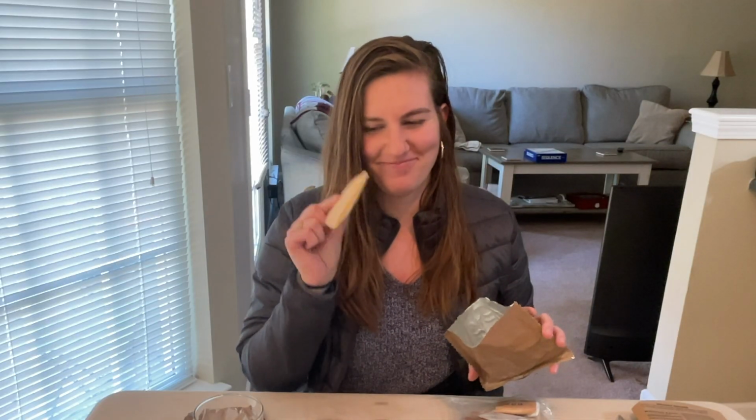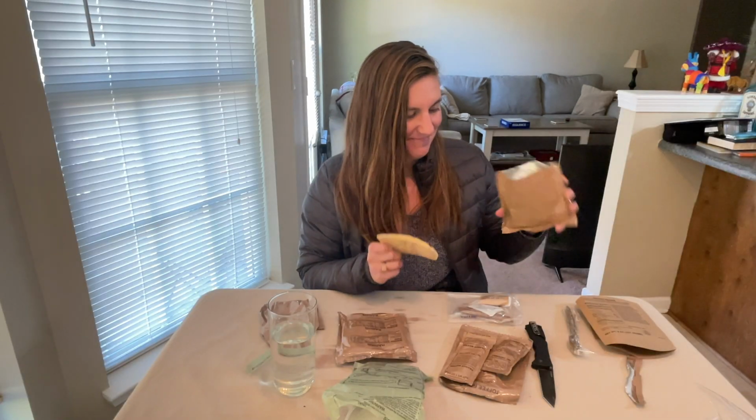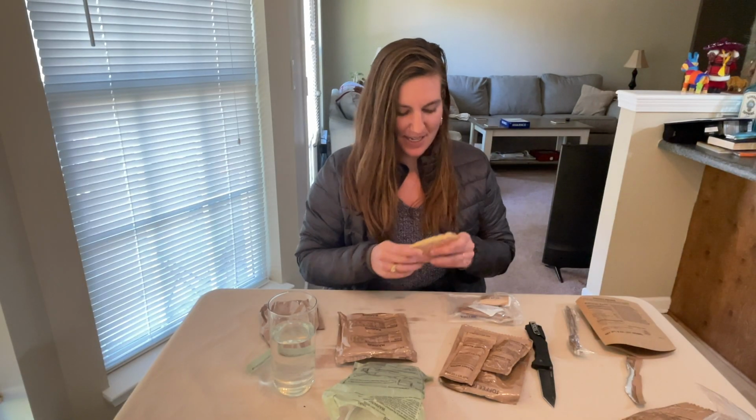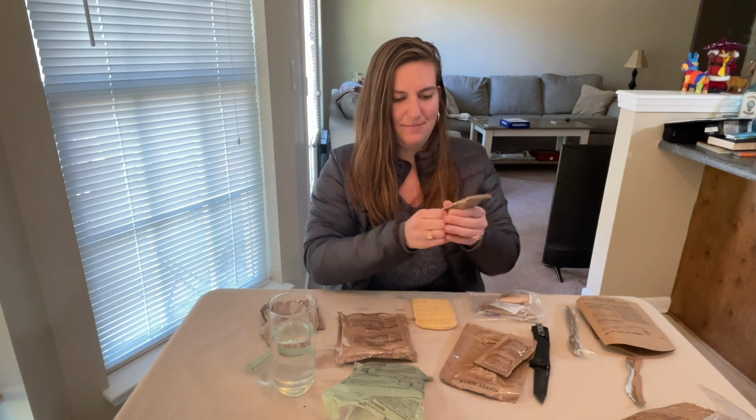This is bread. It looks like a Pop-Tart. Okay, it smells like a Pop-Tart. I guess you're supposed to put peanut butter and jelly on it. Just gonna mix it up.